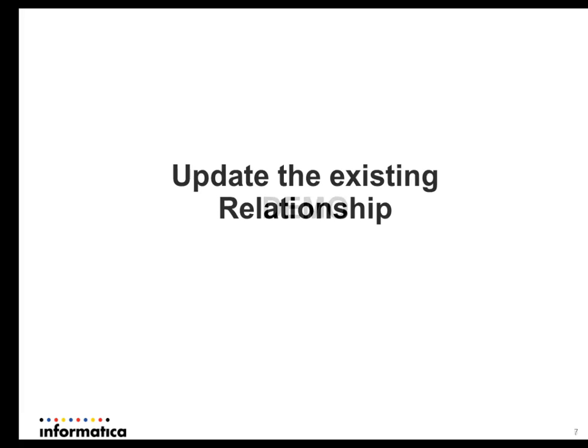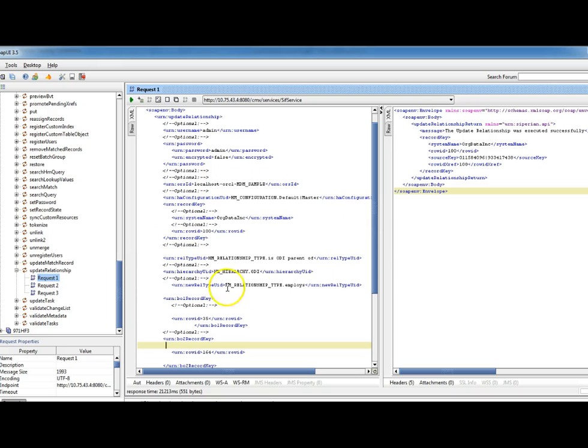So I'm starting the demo. Under the demo, first I will show you how to update the existing relationship. For demo purposes, I'm using the SOAP UI tool and the MDM sample schema, and under that I'm going to update the C_RL_party, which is a relationship base object which connects the relationship between party to party. So I'm going to take the existing record.